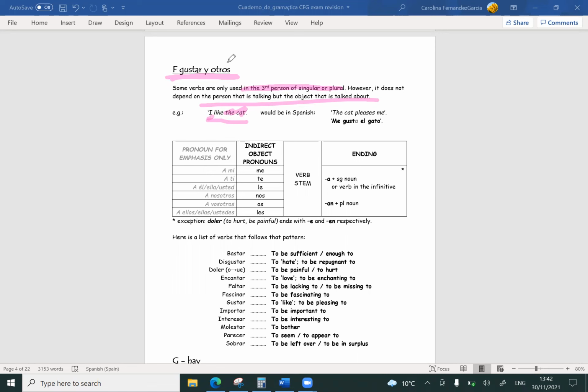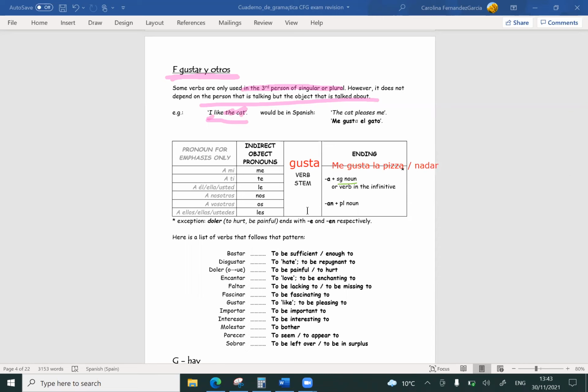Okay? So now, the most important verb here is gusta. Me gusta. I use me gusta when I like something that is singular. Me gusta plus a singular noun. We can say, for example, me gusta la pizza. Pizza is singular. Or me gusta nadar. I like to do one thing, one action, to swim.